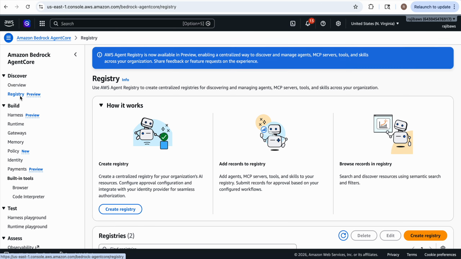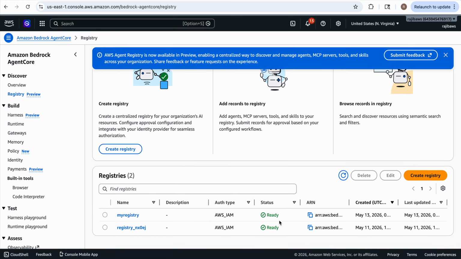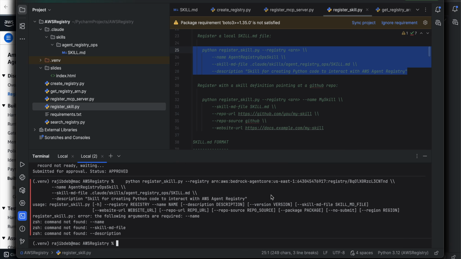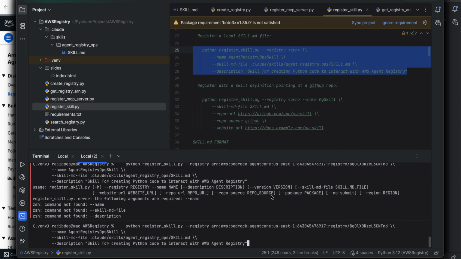Let me go back to registry. This is the ARN. Copy it, run it. Oops, it says an error. Okay, I know why, because there are spaces here. So I'll make it a single line.